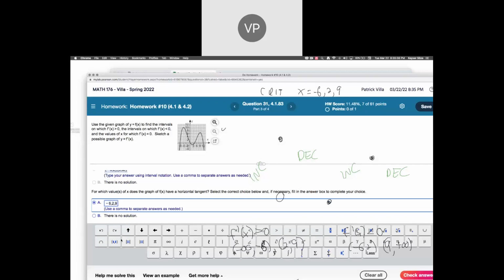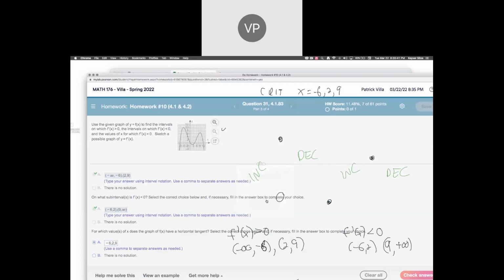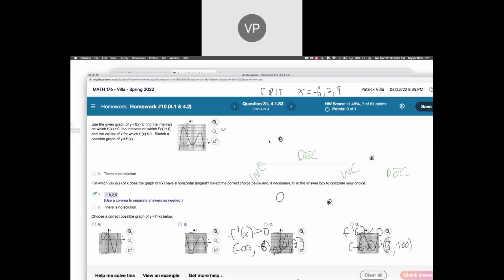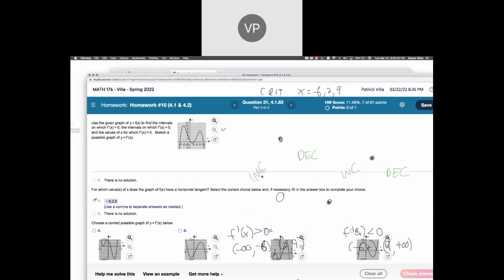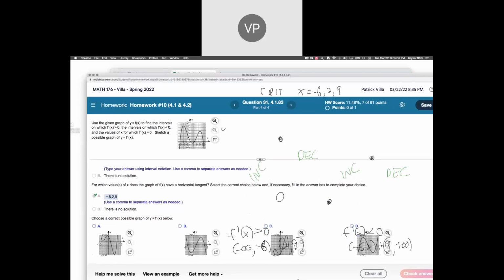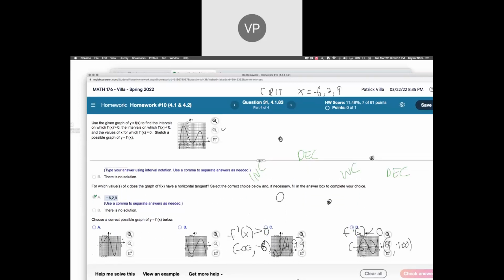Oops. That's it for number 31. Nope, sorry, no, that wasn't it. We have one more, a fourth part. Sorry, we have to sketch it. Okay, now, sorry. We have to sketch, I'll leave some of this up here. We have to sketch what we think the derivative looks like. Now, it is awkward when you look at the derivative.